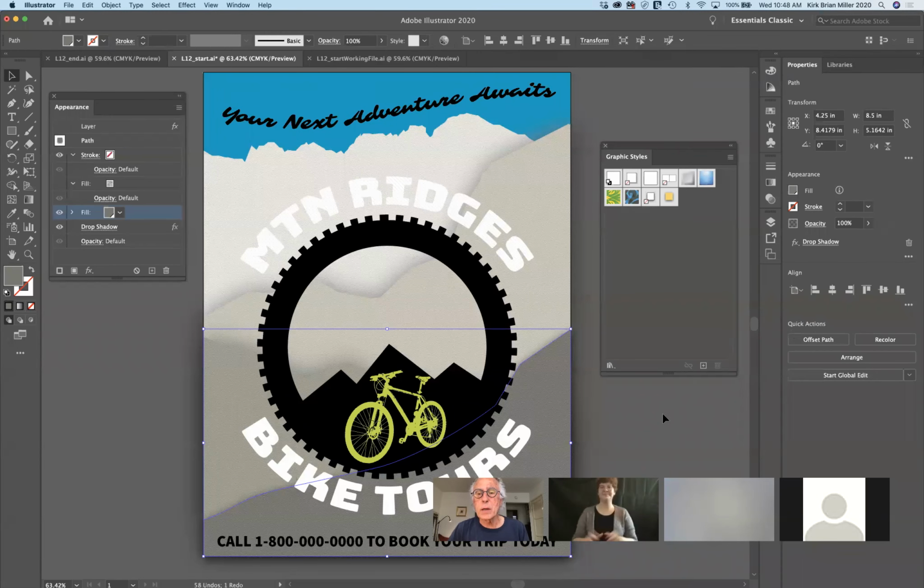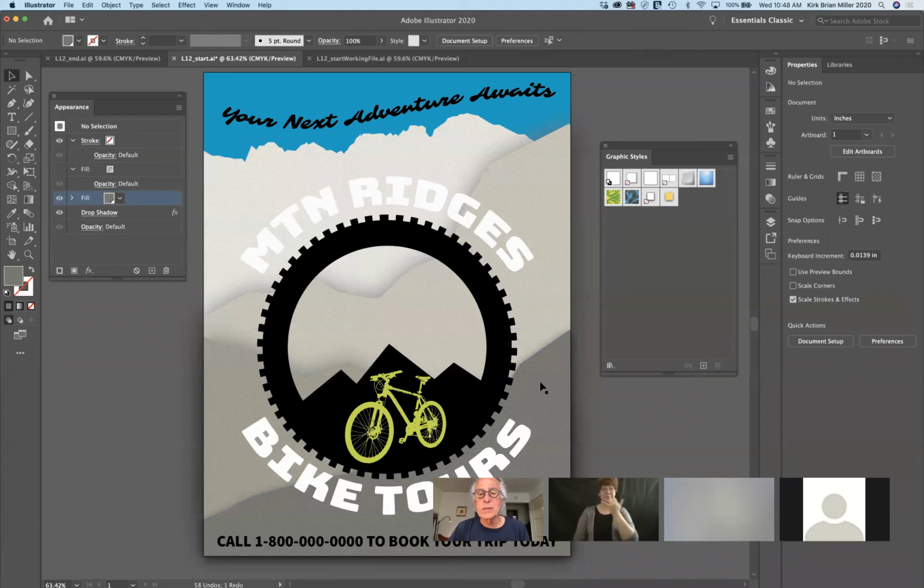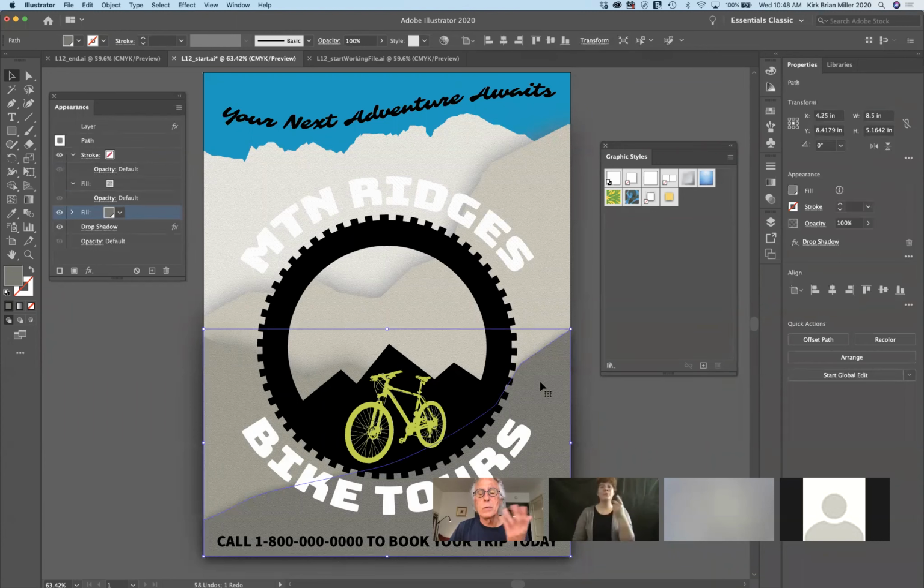Okay, the mistake that I made is that if you want to add a new style, graphic style, then I just simply click and I drag it over. And now I have the one for the yellow with the drop shadow, and I have one for the deep gray. But if I want to update the yellow one, you hold down the Option key and drag it on top of that. And now you'll notice that it's been updated.